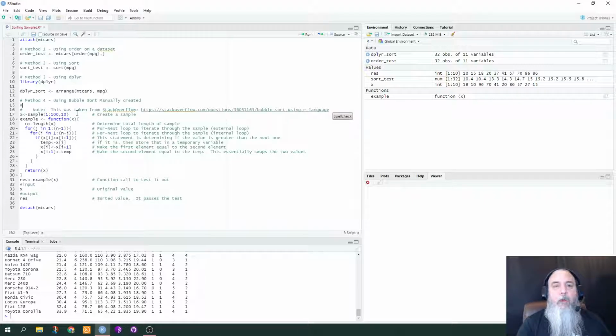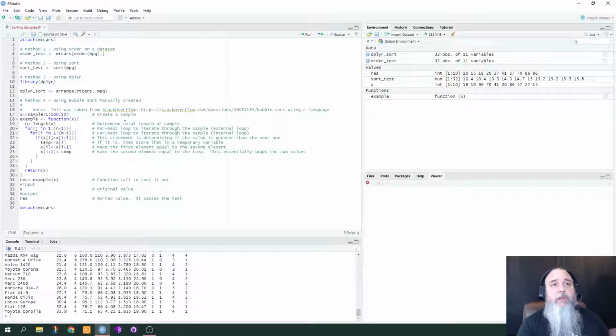When I say that you need to cite your source, if you took it from the text or from online, I'm just going to make a note here saying that I took this particular piece of code from Stack Overflow and gave the link to where I'm taking it. That's going to be good enough as far as citing your work to let people know that's where you took this from. But you can also see how I've gone down and explained what's happening in each of these steps.